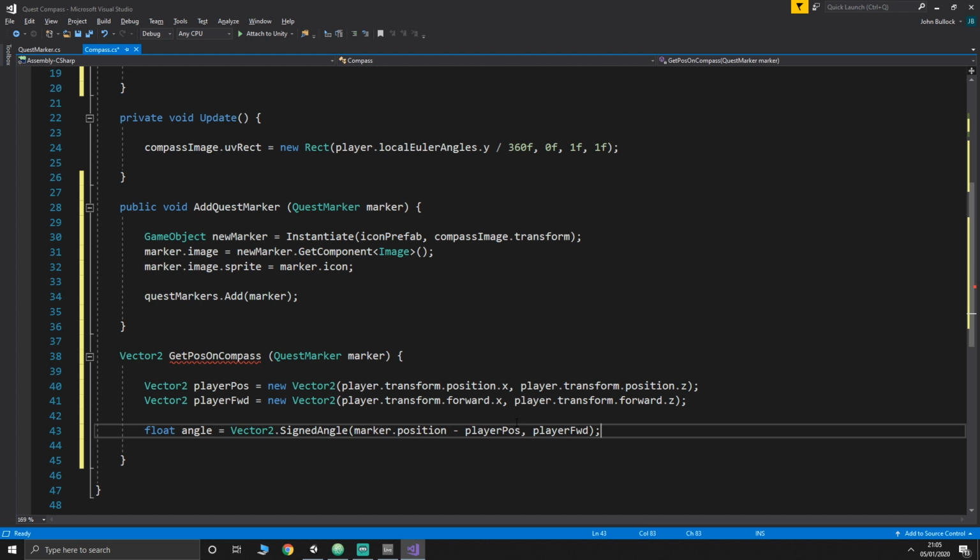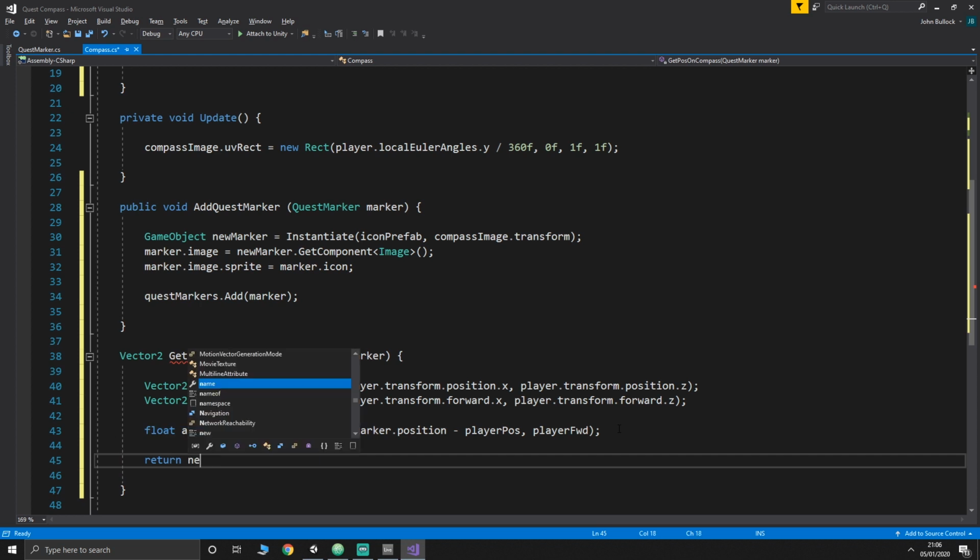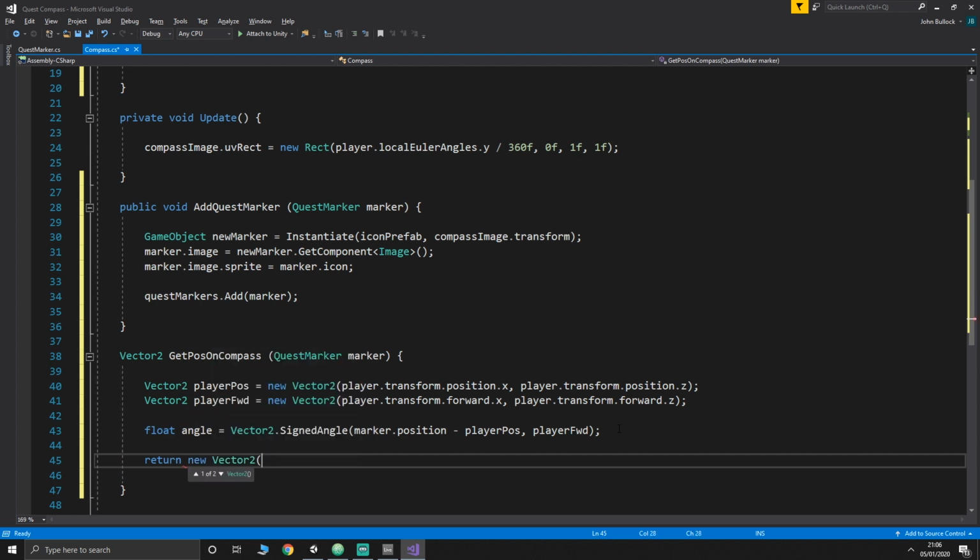So if we're facing straight at that marker, it's going to be the same as playerForward. However, if we're facing 30 degrees off to the left, it's going to be facing 30 degrees off to the left. And then playerForward is the way that we're facing, and SignedAngle will give us the angle between those two directions.